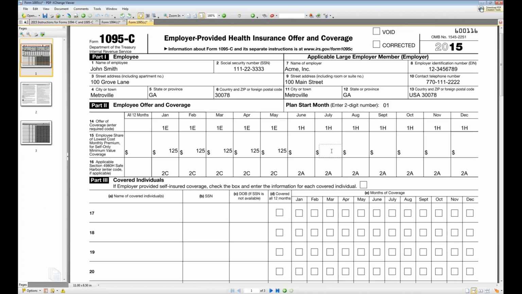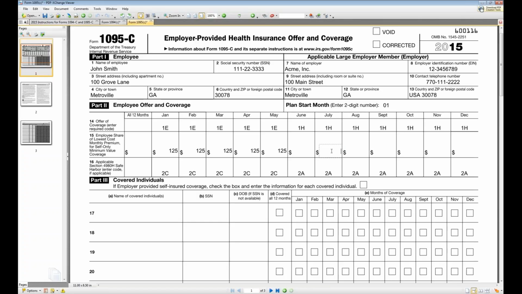Now, incidentally, for those of you who have people on COBRA, if you are a fully insured plan and you had somebody on COBRA all year, so they were never actively employed during 2015, but they were on COBRA through the year, you don't have to do a 1095-C for that person, but know that they will get the 1095-B from the carrier since they were enrolled. For a self-funded plan, if you've got somebody on COBRA, you're going to give them either the 1095-C or the 1095-B. It'll be your choice because they were enrolled.